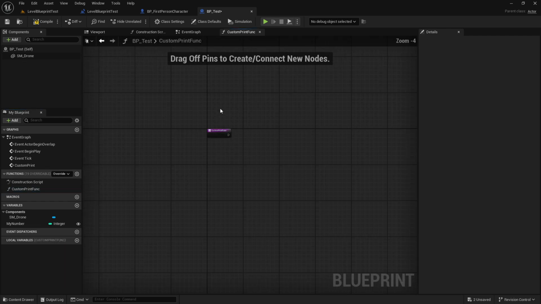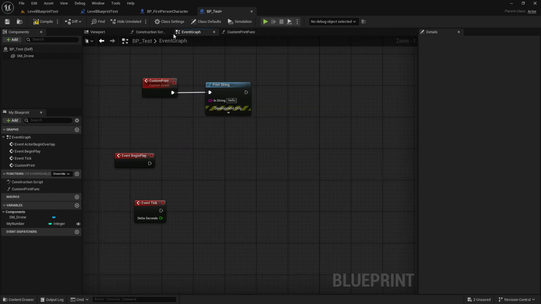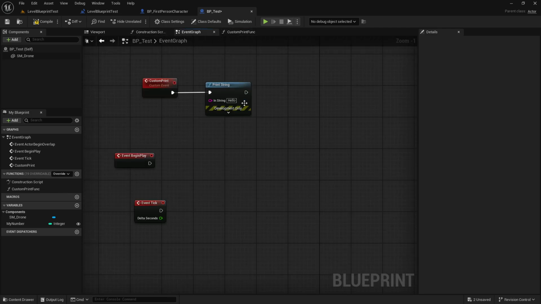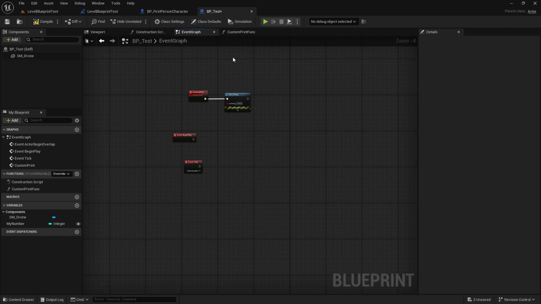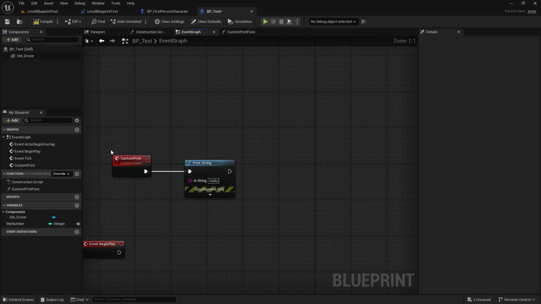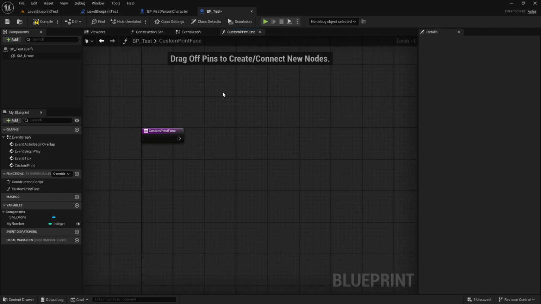Same thing. Instead of being in our normal event graph, which I can always switch to up here, if I double click this, it opens up its own little event graph. So functions have their own space for us to do things. It helps us keep things organized, because this main event graph can get full very quickly and kind of messy. So having functions puts that functionality all into a little bubble that we can edit if we need to, but it keeps our main event graph clean.